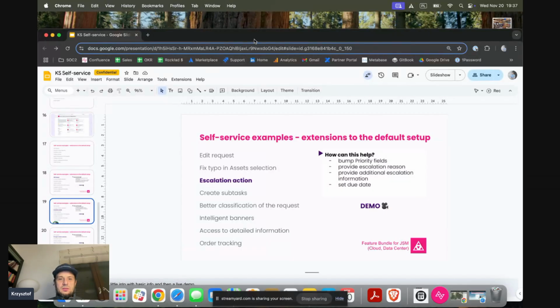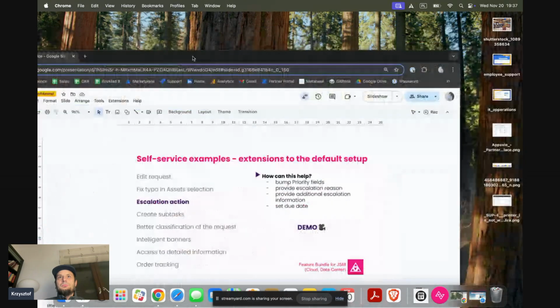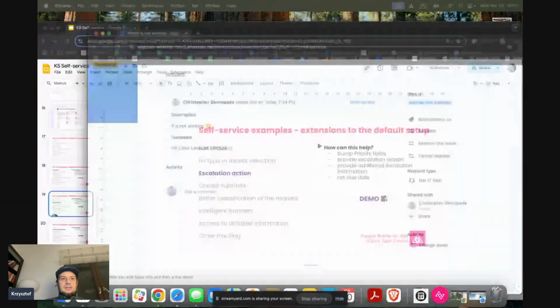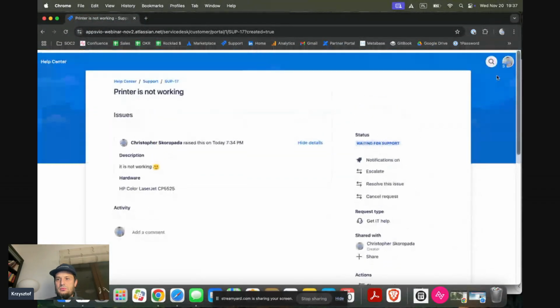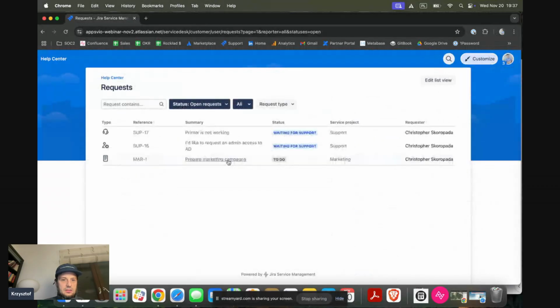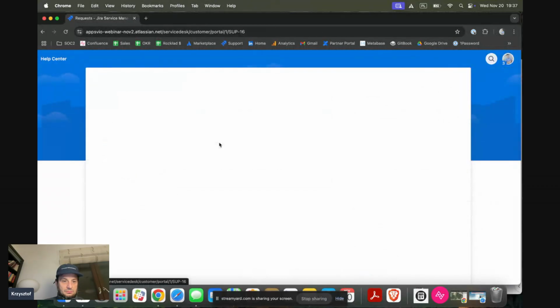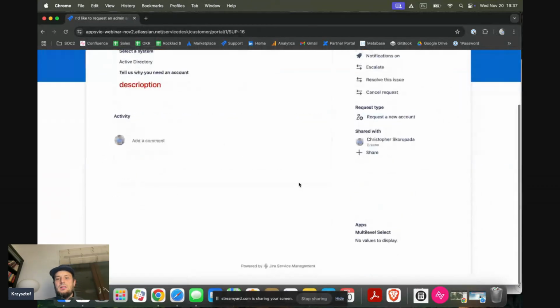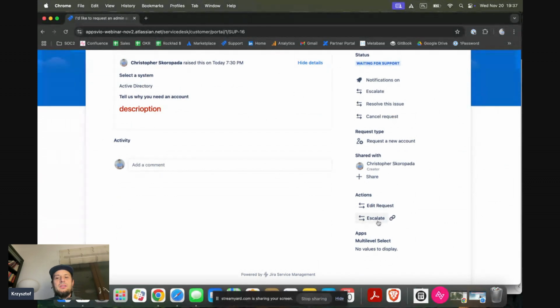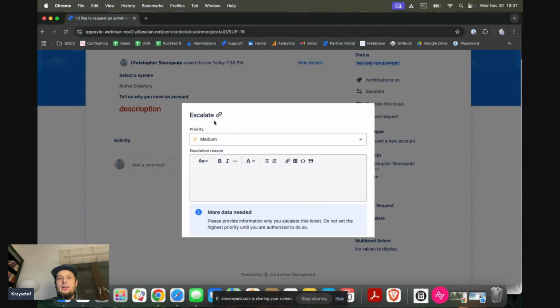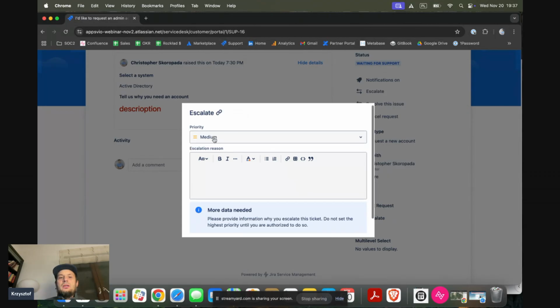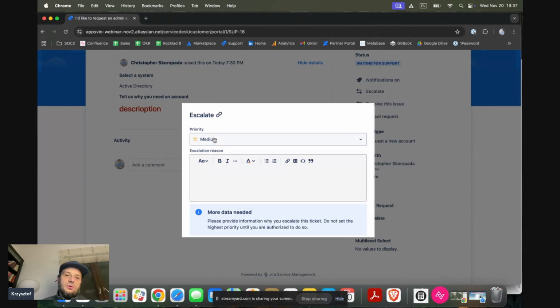So how does it look? Let's go back to our first ticket, with the access, right? We have the escalate action here. We can click on it, and we have another window with another set of fields.